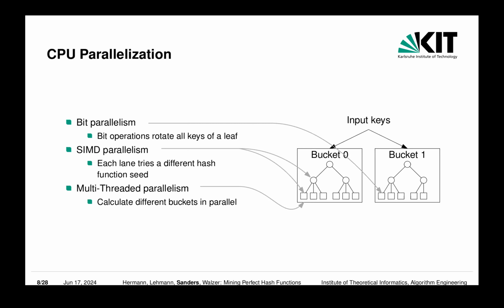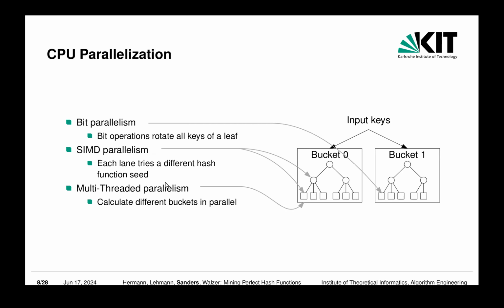And now you may wonder why this is a parallel concept. I think perfect hashing is an interesting, complicated topic. Parallelism is interesting too. So how do you parallelize this construction? One of the interesting things is that you can parallelize on multiple levels, to really use your hardware. In this case, we are using bit parallelism, for example for rotating and putting things together. Single instruction multiple data parallelism, where each lane of an SIMD register has a different hash function. And of course, you can use multi-threading on the CPU.